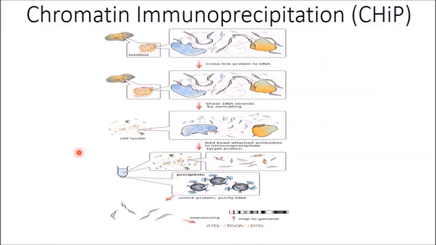And the reason why we have to use an antibody to get our protein-DNA complex is that when you cross-link the proteins, you didn't just cross-link your protein to DNA. You cross-link every single protein that was bound to DNA at that time. And so you need to get your protein-DNA complex out of there. So use a bead-attached antibody.